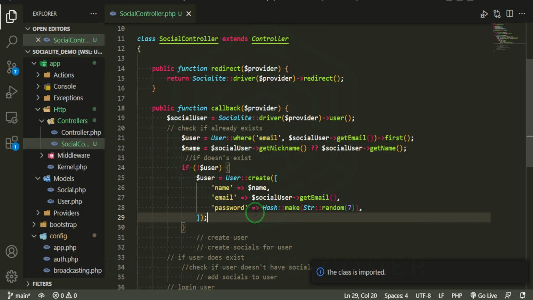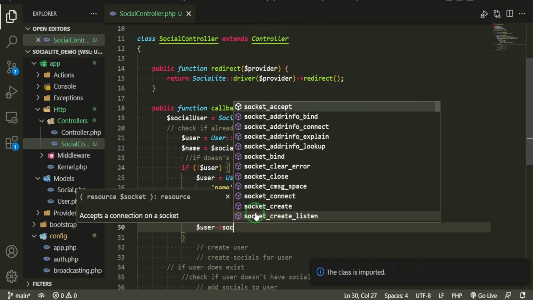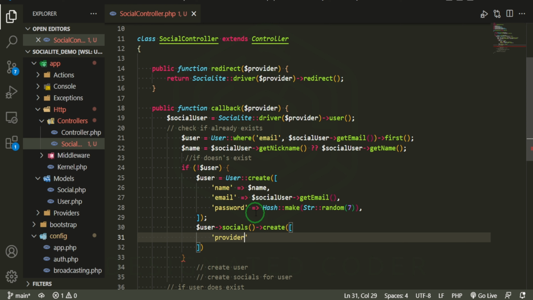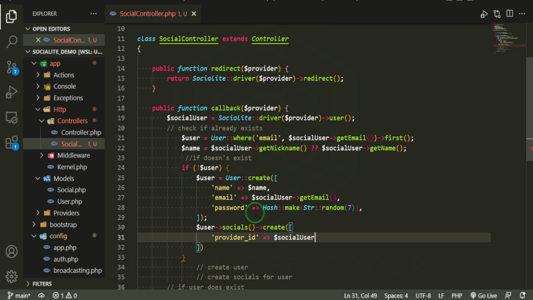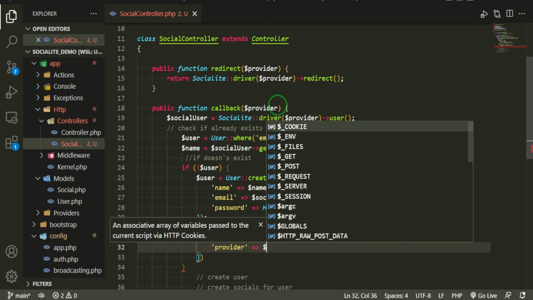And then after that user is created, now we can use that relationship. So user socials create, and then it'll be provider ID, and that will equal the social user get ID. That's another function that we have. And then the provider, we'll just say that that equals provider, because we're already passing that in up here.